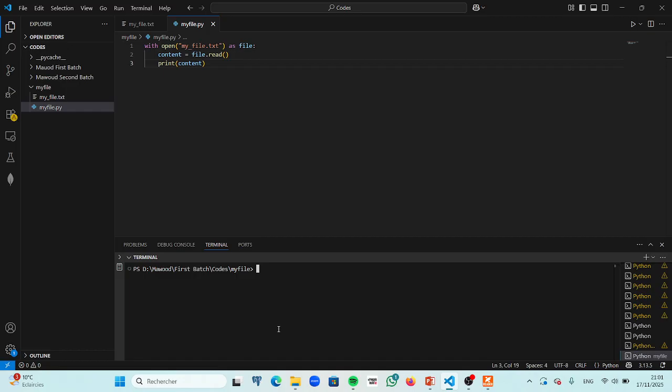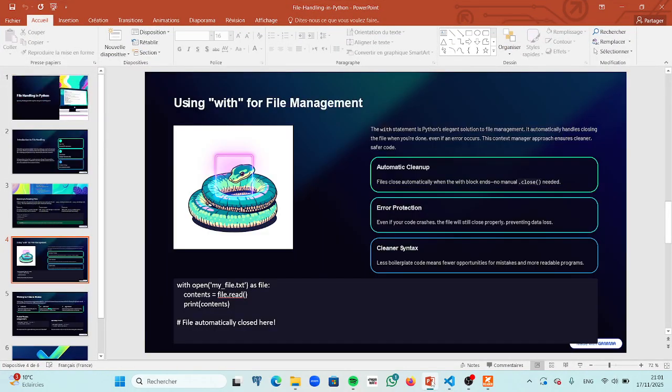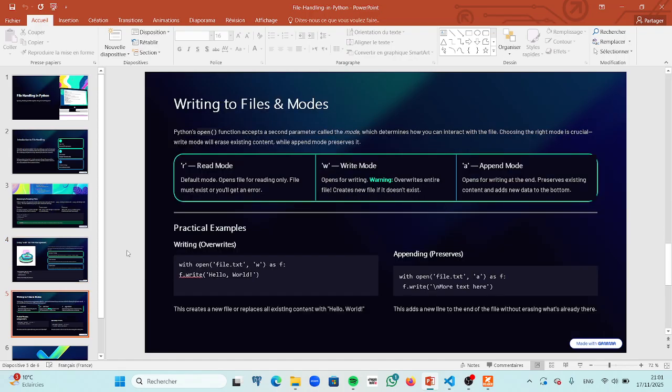It is very simple and easy. Okay. Now we understood how to open and read a file.